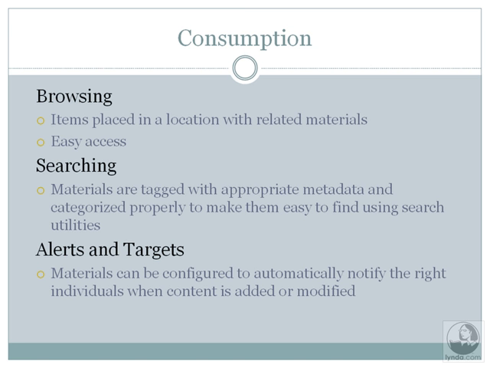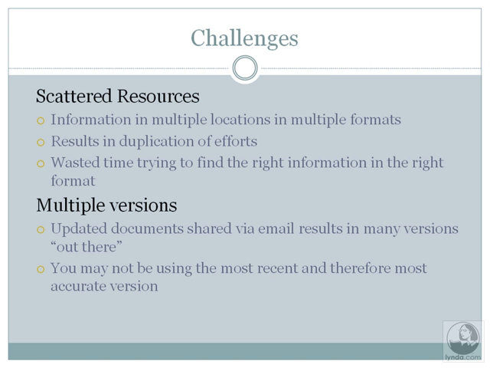Another way to consume information is to search for it. Materials that are created are going to be tagged with appropriate metadata and categorized properly to make them easy to find using search utility. And then you can use alerts and target. So materials can be configured to automatically notify the right individuals when content is added or modified. So let's now talk about some of the challenges, because one should probably not tackle the venture of providing a document management solution without first understanding the challenges or negative factors that can impact the potential success.